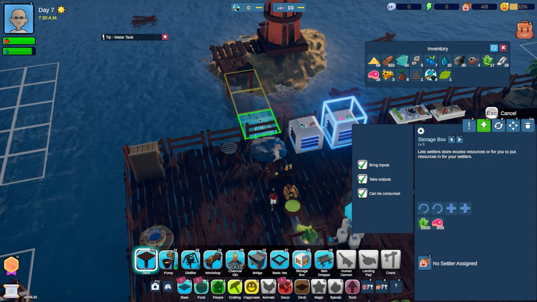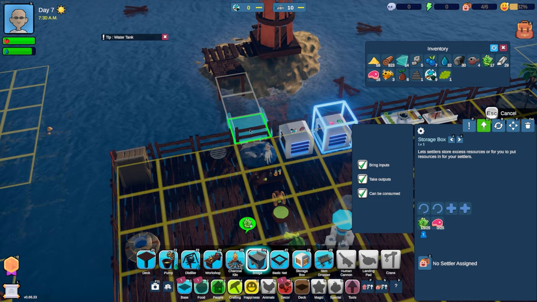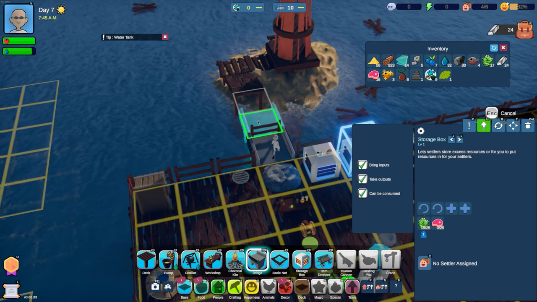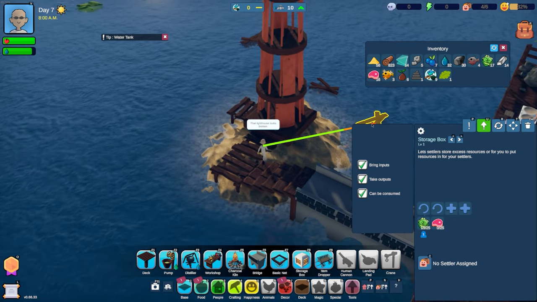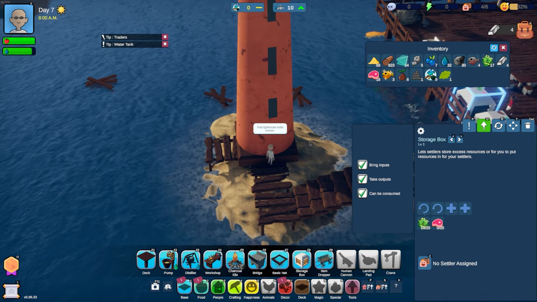Oh, I need a bridge for that. What does that go to? A lighthouse? What do we get for going to the lighthouse? Am I going to be able to find out? I'm going to run out right before I get there. Oh, hey, the lighthouse, it looks broken. It does look broken. Repaired. Oh, really? Okay, sure. I can do that.